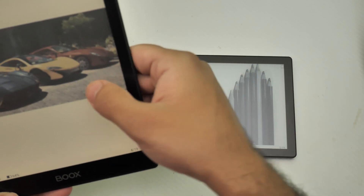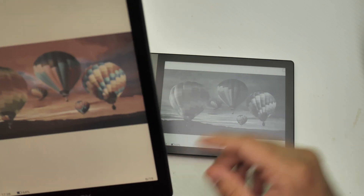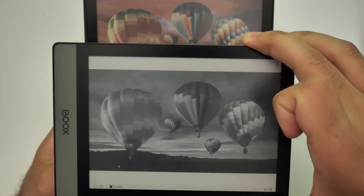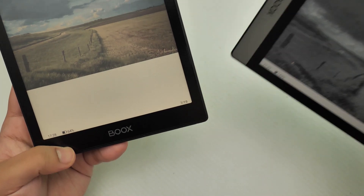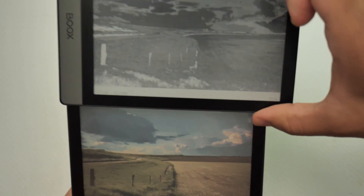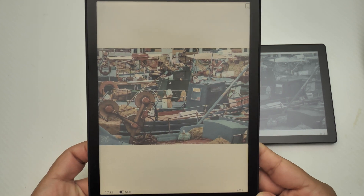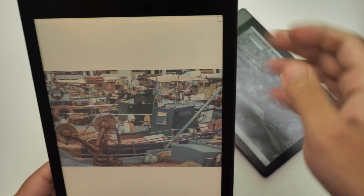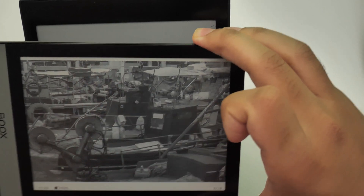I've got mainly color images to show you the differences in the color, and I suppose that's not a fair comparison. In this one I do prefer the color version — that's my personal opinion. We've got some landscapes where the color one definitely does look a lot nicer. I'm going to turn off the lights, and now this one is a lot easier to see. For the color one, because it has color it's nicer.